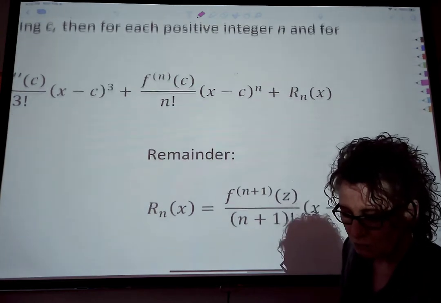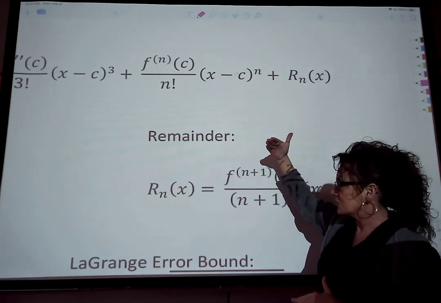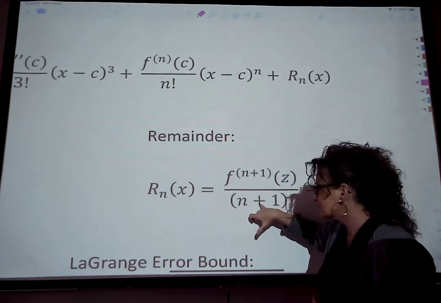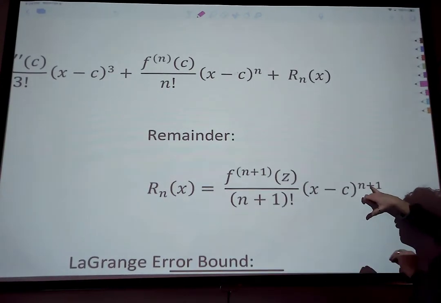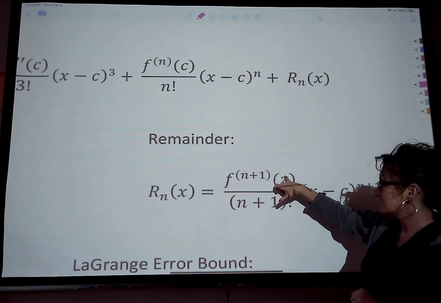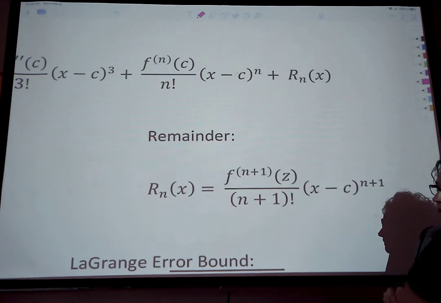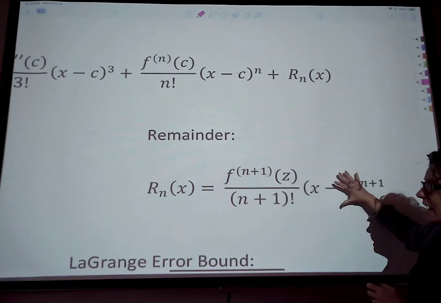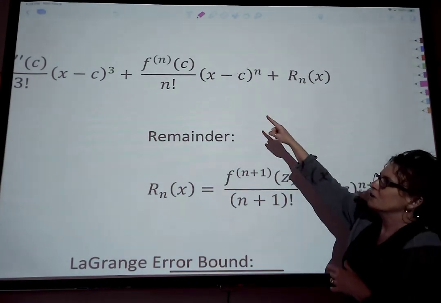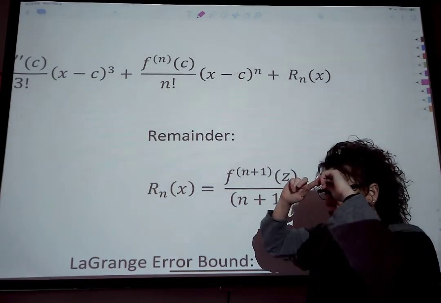Okay? So, think about how you would express your next term. It would be your next derivative over the next number in the factorial, and this would be raised to the next power. Okay? And then we'll talk about what z represents. You already know what c is. C is where it's centered. So just get used to this because you're going to have to reproduce it quite a bit. But it shouldn't be hard because you're used to making these polynomials. You're used to doing this process every time. You just need to think ahead to the next one.